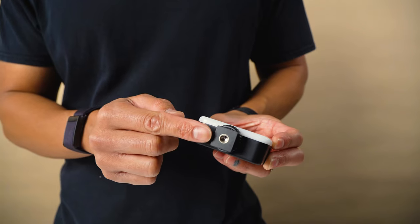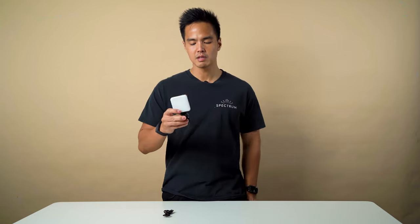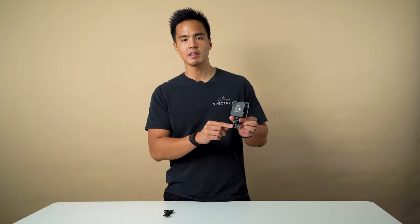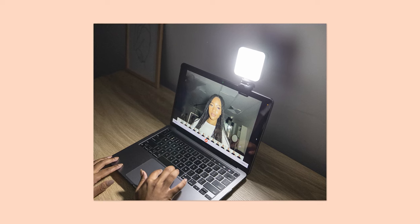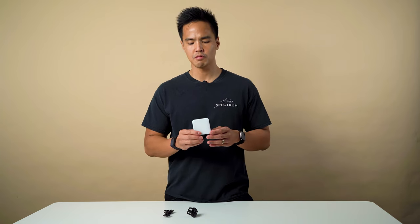It features a cold shoe plate and comes with an included smartphone clip, so you can slide the light directly onto the clip and mount it to a smartphone or to the top of a laptop. There's a small space in the middle so the camera isn't blocked. It also has a diffuser cover on the front that diffuses the 68 LEDs, with dimming from 10% to 100% and a CRI rating of 95 for really accurate colours in your photos and videos.